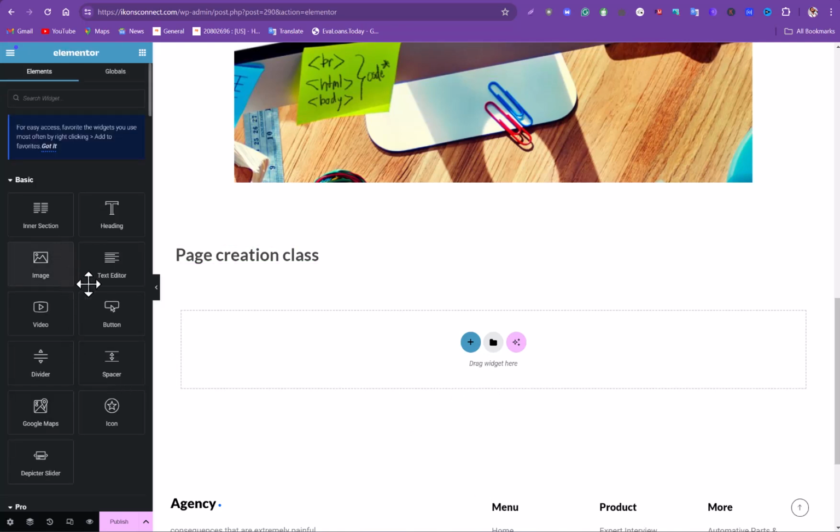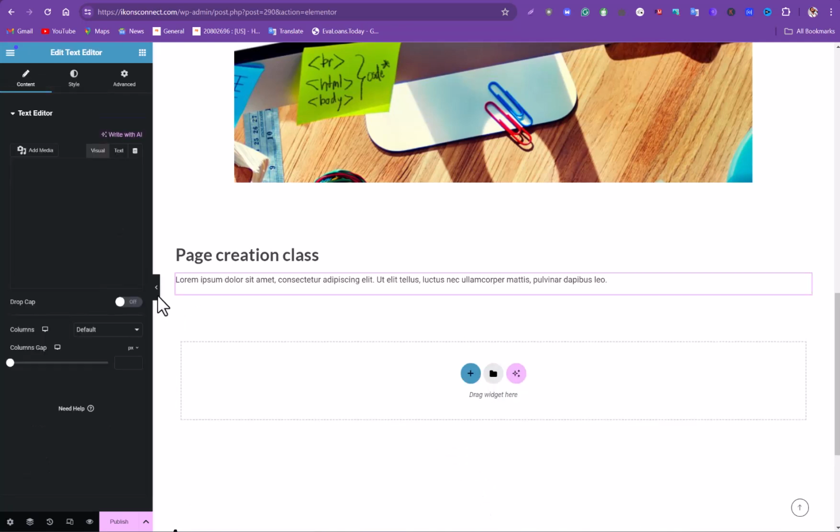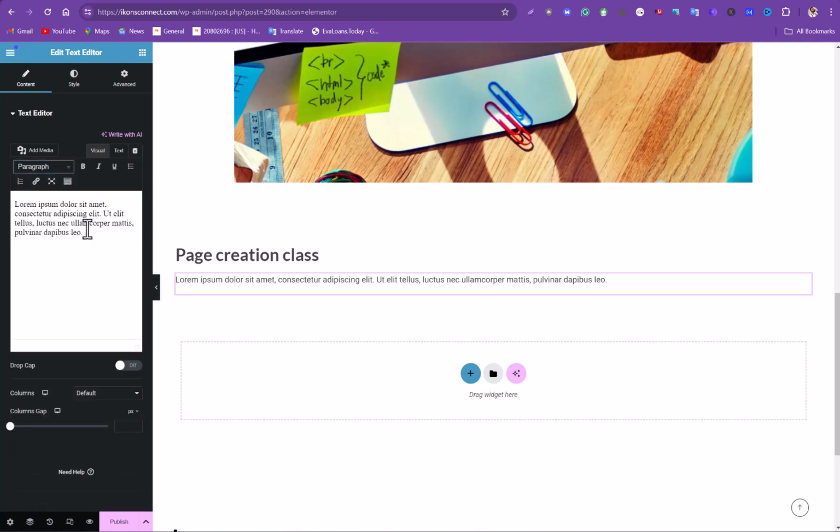So what are we going to do now? Let's add text editor. Let's add text. Okay, so this is what it has now brought up, a space for us to type.